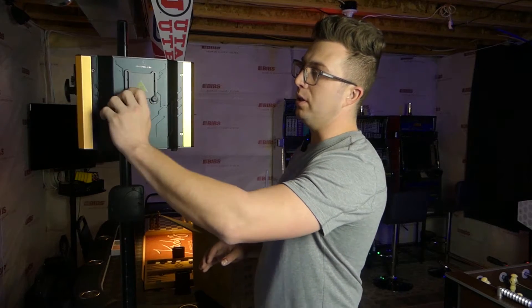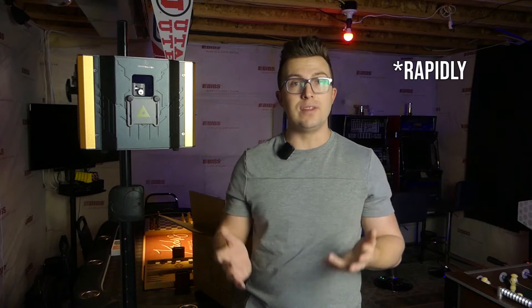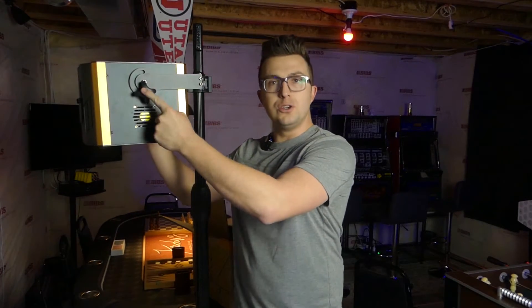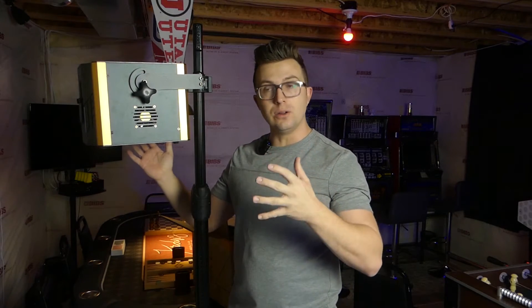You can open the protective door by twisting it and it will just slide down. Inside the door, you'll see the two small mirrors that flick back and forth randomly and create the patterns. This isn't an extremely expensive laser, so it doesn't have the fastest scan rate, so the patterns are not the smoothest, but they're still quite impressive for the price. Turning to the side of the unit, you've got your two tightening handles — they're very large and allow you to really crank this down so that it doesn't tilt as you're using it.